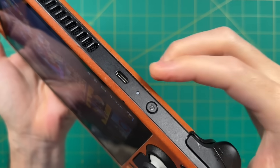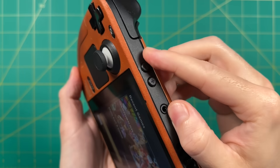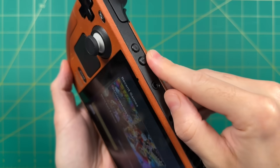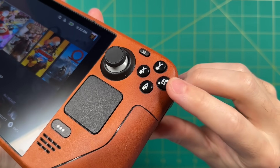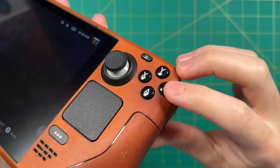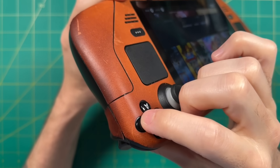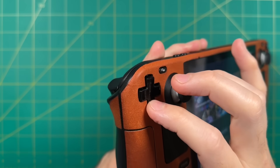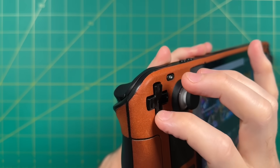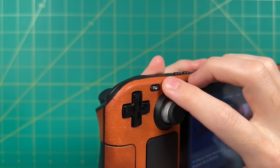My worry is that over time there's going to get a bunch of dust in that gap and it's going to get less sticky as well. Honestly, I don't feel like this is a skin that's going to last a year or two. Another thing I really didn't like about the leather skin is that it inhibited the travel of the face buttons and D-pad. Over the past few months that feeling has not gone away — I still feel like I'm not pressing down all the way on the face buttons. From a glass-half-full perspective, I've definitely gotten used to it — took about a month — but when it comes to long-term use, that's the thing that bothers me the most.